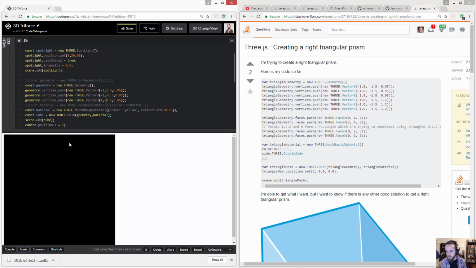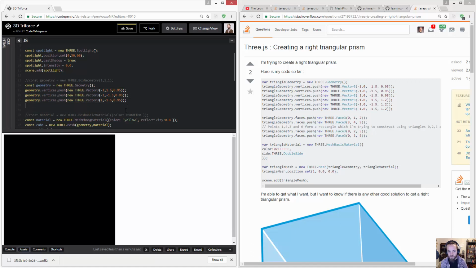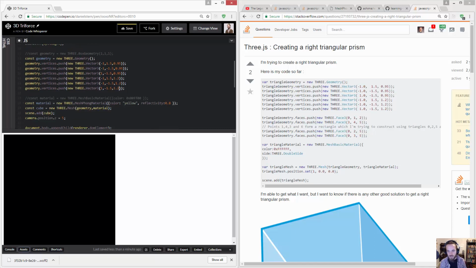Anything showing up so far? Nope. Now we need 3 more. Oh, it's going to be so easy to make a mistake on these. So this fourth one is negative 1 with the other 2 positives, but this one's a 1.2. And actually, no, these last 3 are all the same as the first 3, but it's a 1.2 instead of 0.95. Still nothing, because it has vertices, but no faces.